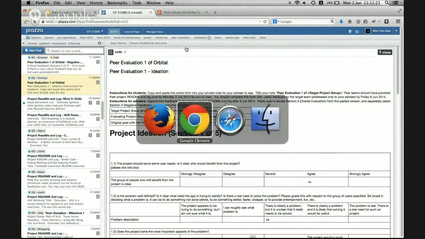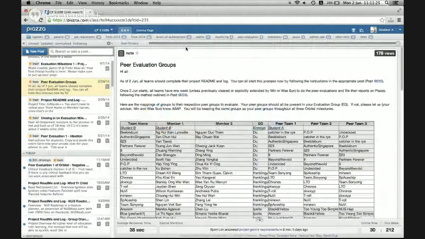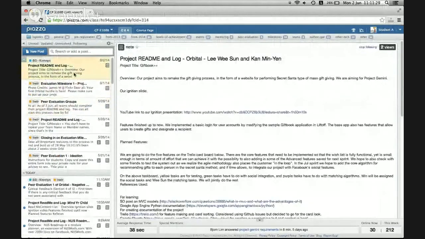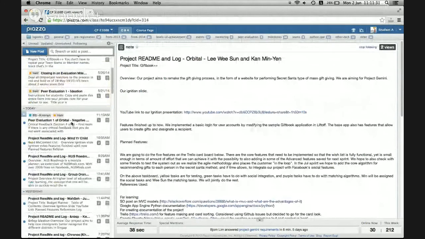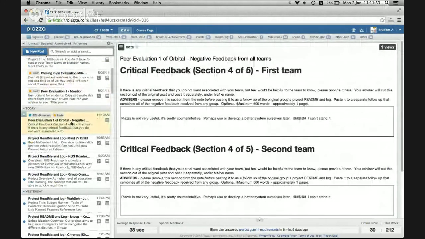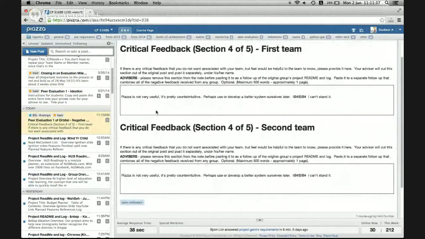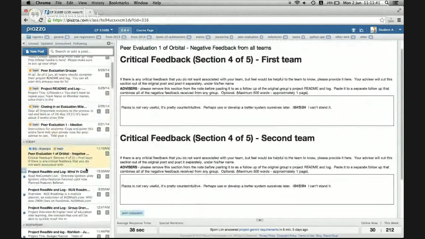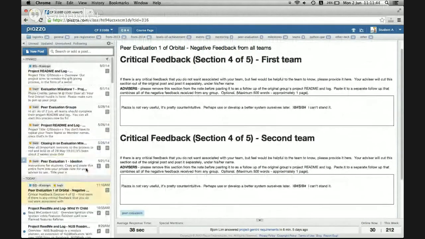And if we go back to, let's say, student A's account, they should be able to see this as well. So if we go down a little bit here, here it is. There's some negative comments that have been made about my project as student A. And I should be able to see the project log and README for my group.